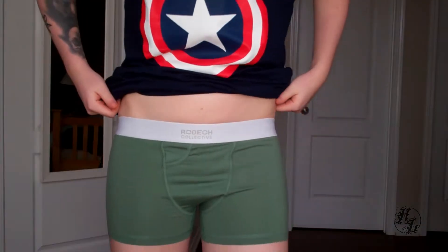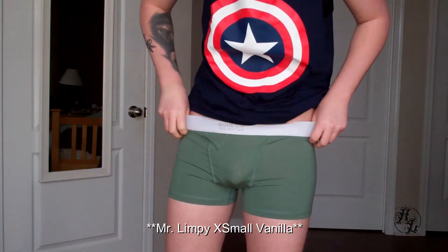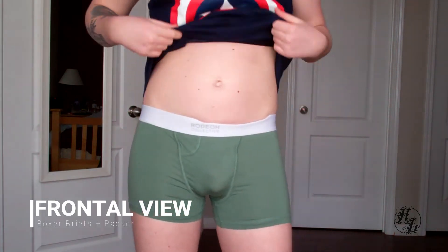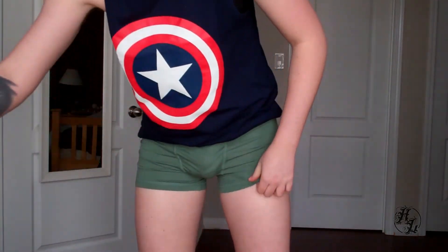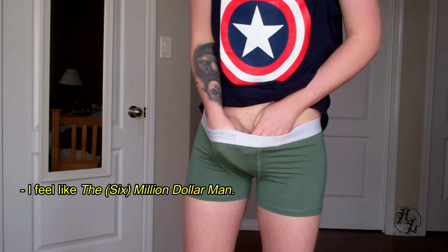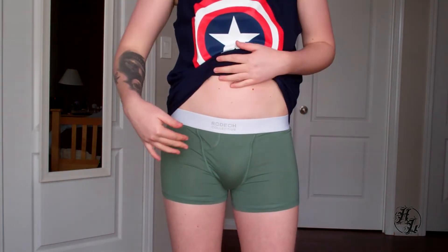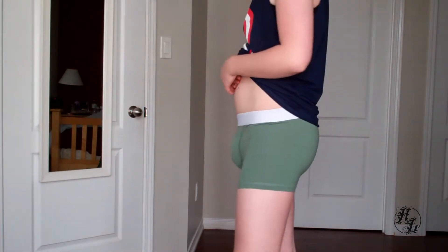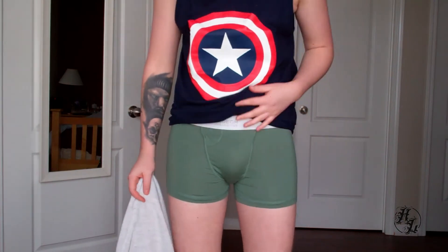Oh my god, yes — these are so cute. I love them. Boxer briefs — they're the same as the grey ones I purchased. And here are the olive colored ones. I really like how they make my butt look. Here's a side view. I feel like the million dollar man — that's how it feels to be trans, guys. This is the small — I just took out the extra small and put the small in. Honestly, I still prefer the small because it looks most real. So this is the last pair of underpants I have purchased, then I will move on to the packer review.